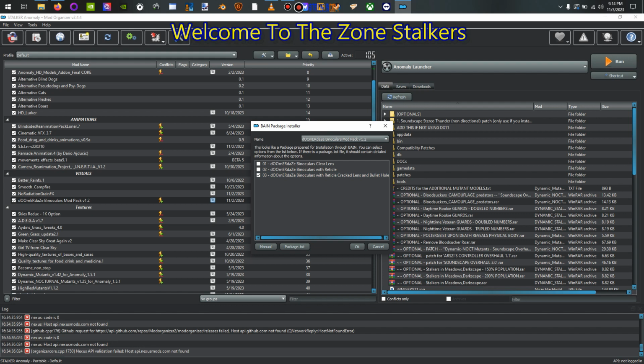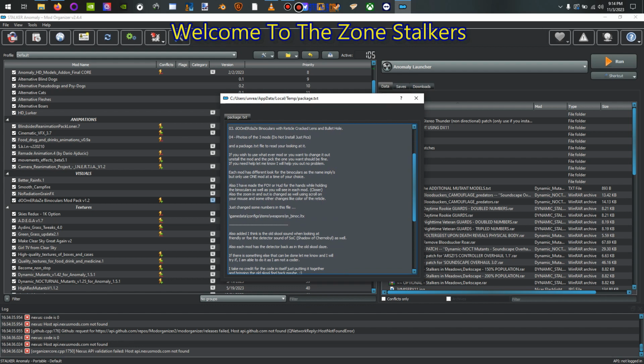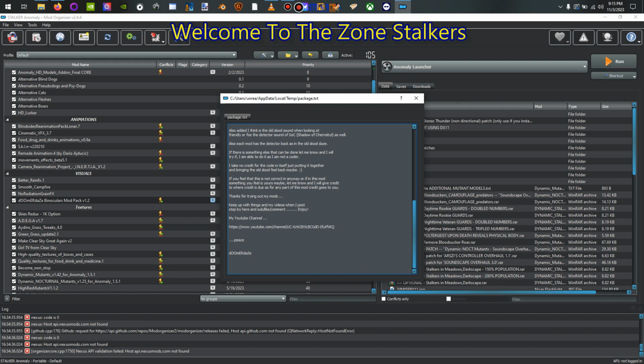So let's say I wanted to do this mod and I would need to uninstall it. Sorry, let me go back here for a second. Go to package, and it also gives you some information. Choose one only. There's a fourth one in the mod pack that shows some photos of the pics in game, if you just wanted to look at that. And then of course this package you're looking at, and then come down here, a little bit more information. I changed some numbers in this file along this path if you wanted to change it for yourself, and some other additional information, and so on. And then that's pretty much it, really. So go ahead and click off of that.